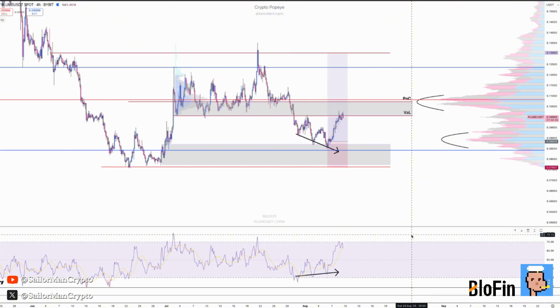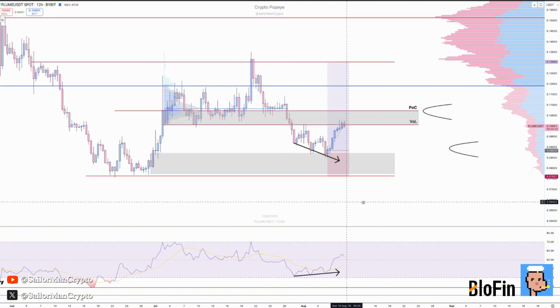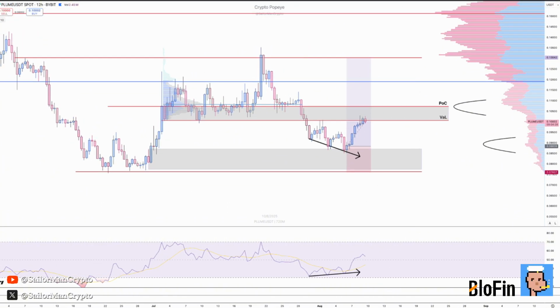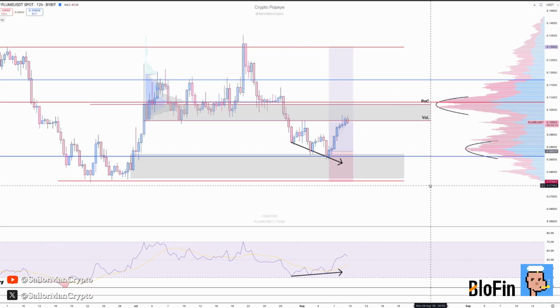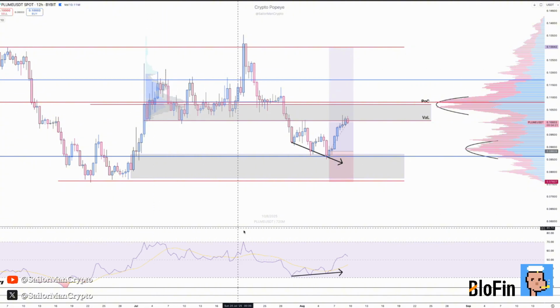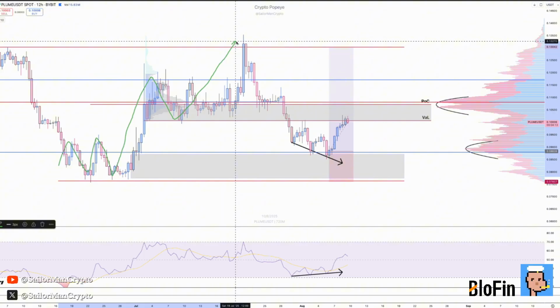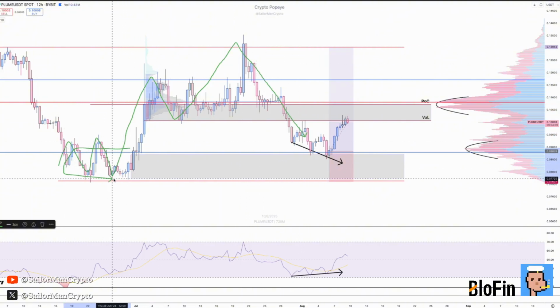But I took this trade because on the 12 hours, this is the Plume chart. You will find the full history of this trade and the management of the trade on my X profile, but just to give you some context. So we did have a strong impulse, a consolidation here, a strong impulse above, a bullish trend, and then price started to come back to the origin of this move.